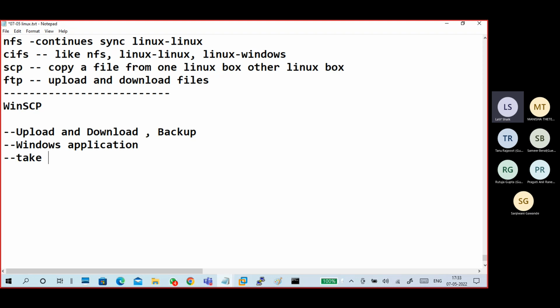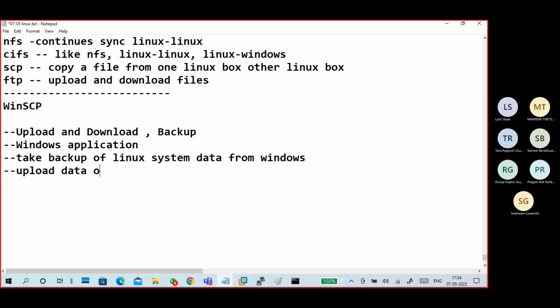You can take backup of Linux system data and store it in Windows, stored separately. Or you can upload data to Linux from Windows.